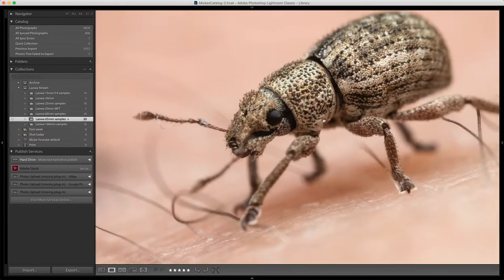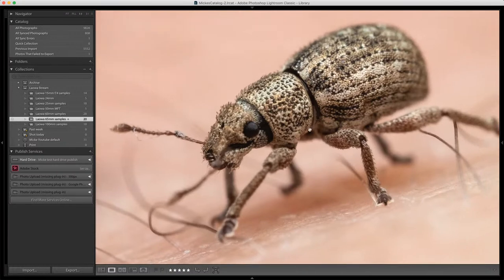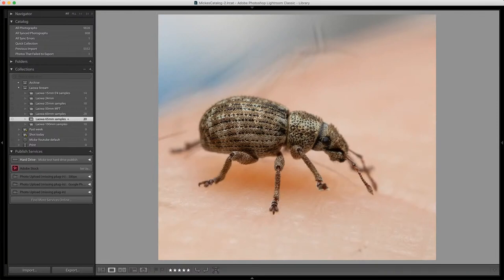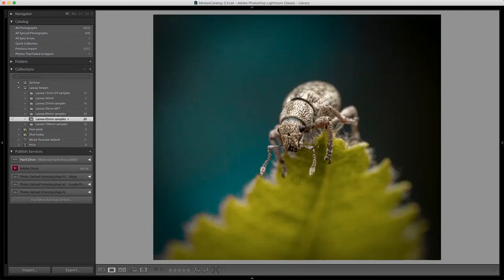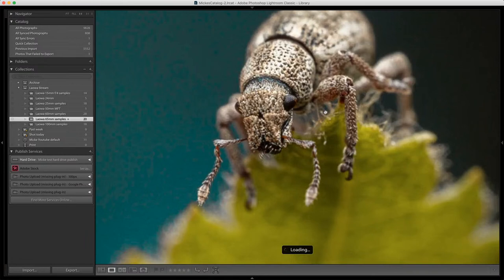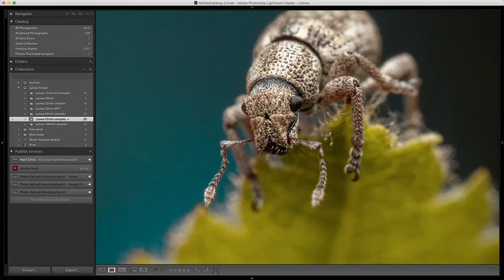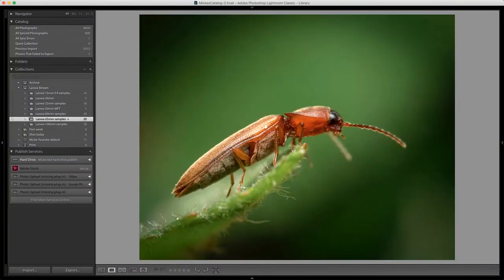Here's a little weevil. I didn't get the focus perfectly on the eye. It was more here, but I still like this photo. It's walking on my arm, I think. Yeah, I took a few shots of this weevil. He was really cooperative, so I took the opportunity. Let's see if this picture can load here. Come on. Yeah. So as you can see, this lens is very sharp. Beautiful photos.